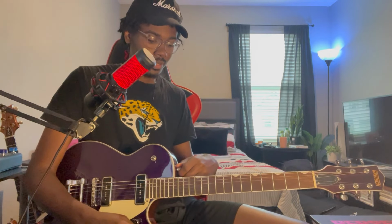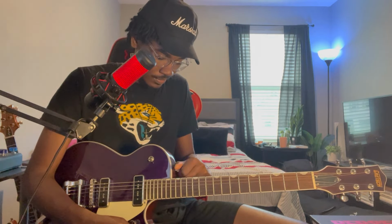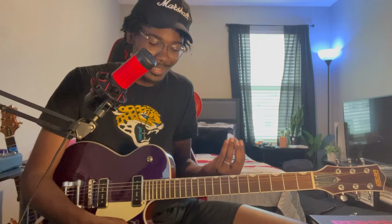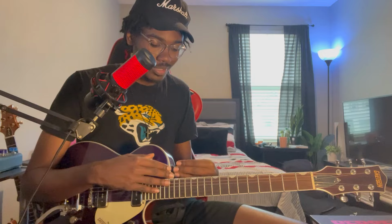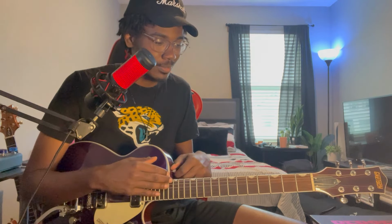guitar. There's one more feature I want to talk about that's kind of weird, but I think it's cool. You have like these self-locking strap buttons, which is really cool. Like, you don't need to use a strap lock with this. You just slap your strap onto here and then just screw this back on. A small detail, but I think that's really cool because you don't see that type of stuff often with guitars. And I just think that's super fun and super useful, you know?